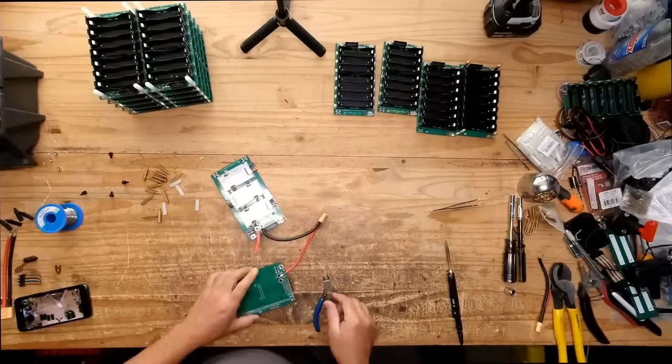Rice and curry asks: is it possible to make a 12-volt high amp output hack with the Delta? Would be nice to power an electric trolling motor with it. I see. I mean, you could, but you'd be spending so much money and work that you'd be better off making a battery like this and then putting a DC to DC converter on it to go down to 12 volts, or building a lithium iron phosphate battery. It'd be much less money and a lot less work. So, yeah, I wouldn't suggest trying to do that with this.